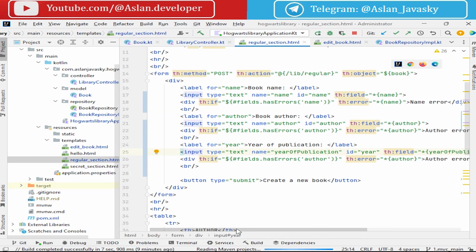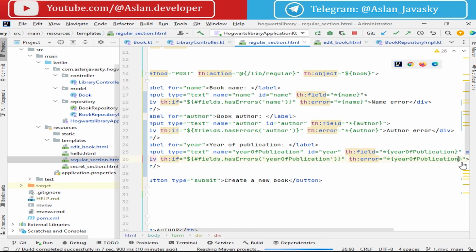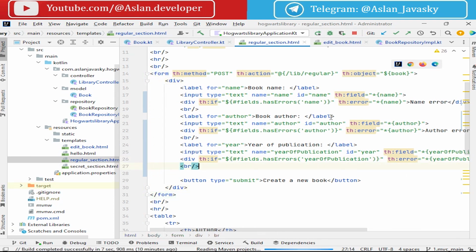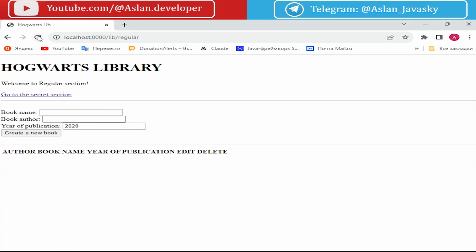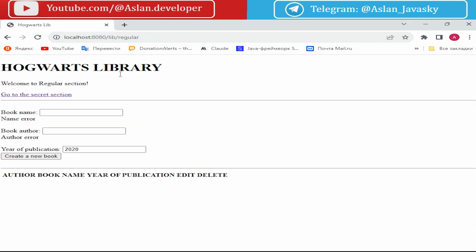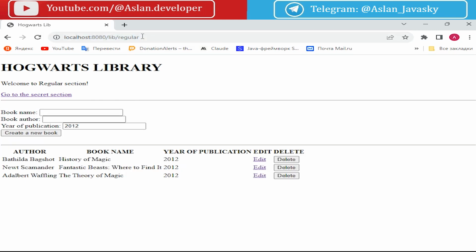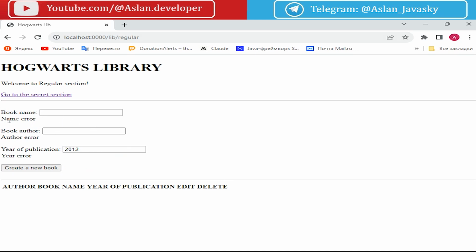This is for the field itself, and this year error will be printed only if there is an error with this field, and send it as error. Okay, and let's restart our application and open this page, the regular page. Okay, and if we try to write an empty book, we can see errors: name error, author error, and year error.